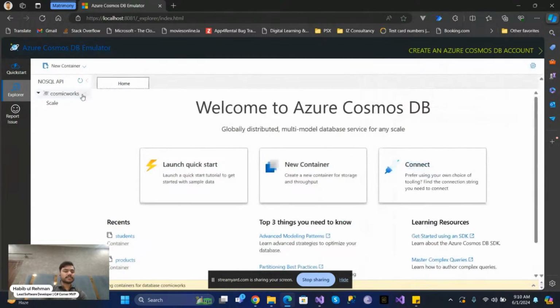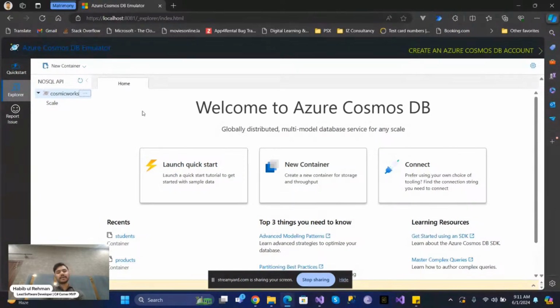Okay. So first of all, let me tell you the hierarchy of Azure Cosmos DB in the NoSQL API. Basically, first of all, we have a database. A database is just like other databases, and inside this database, you have a collection of containers. A container is just like a table that we have in relational databases, or like a document group we have in NoSQL databases.